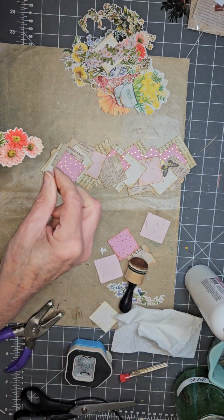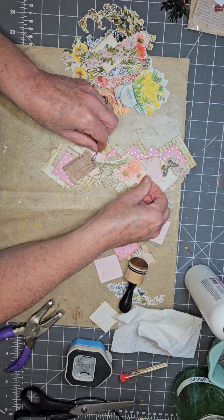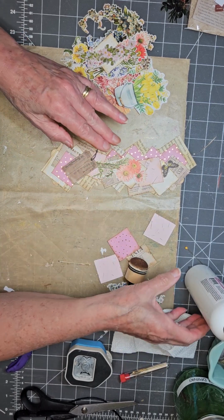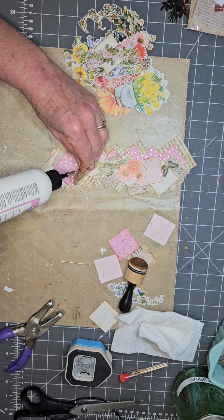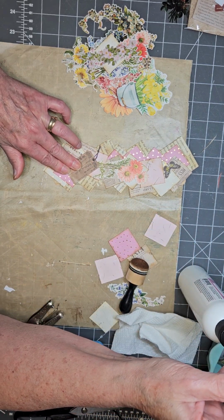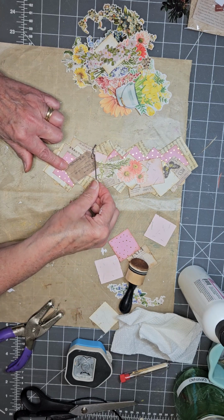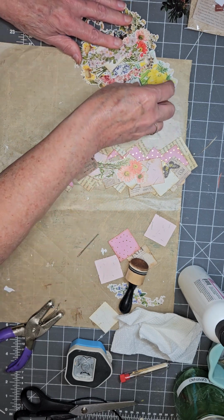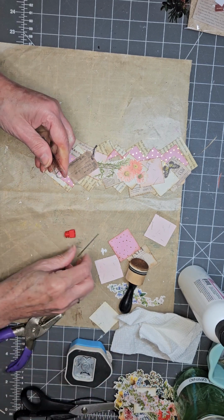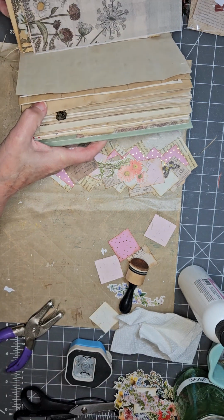Okay. Now let's put this where we want it. Oh, let's get our tag up here. I want the flowers in the middle. Just like that. Okay. And this is going to need a little bit of glue down here to kind of hold it in place. There. Now, I didn't glue the whole thing down. I just glued it at the bottom. This is still free. See, I didn't glue this down here. This is still free to wiggle around. So let's get these out of our way. And let me put this needle back in the tube here so I don't end up with it on the floor. Okay, now let's put it in our book.